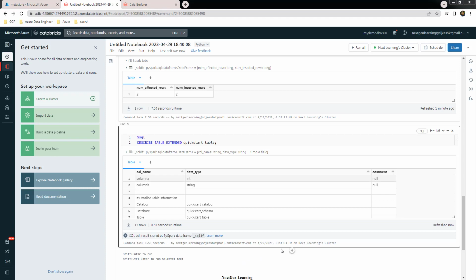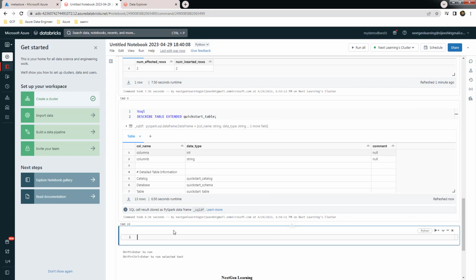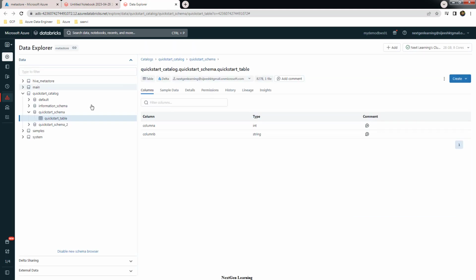So if I want to get the details from this particular table, here is the table. This table is inside the metastore, and inside the metastore there is a catalog called Kickstart catalog, and inside that catalog we have created a schema called Kickstart schema. Inside that we have this table.